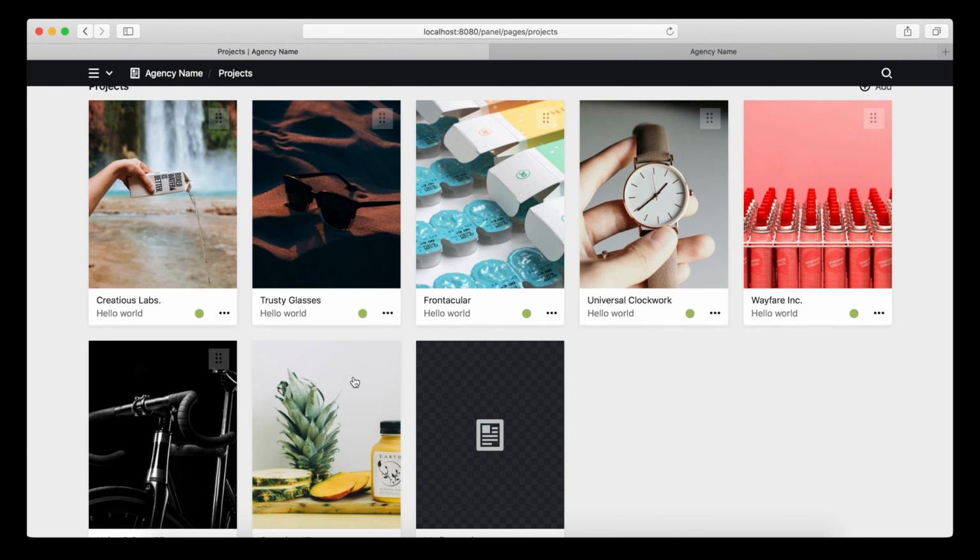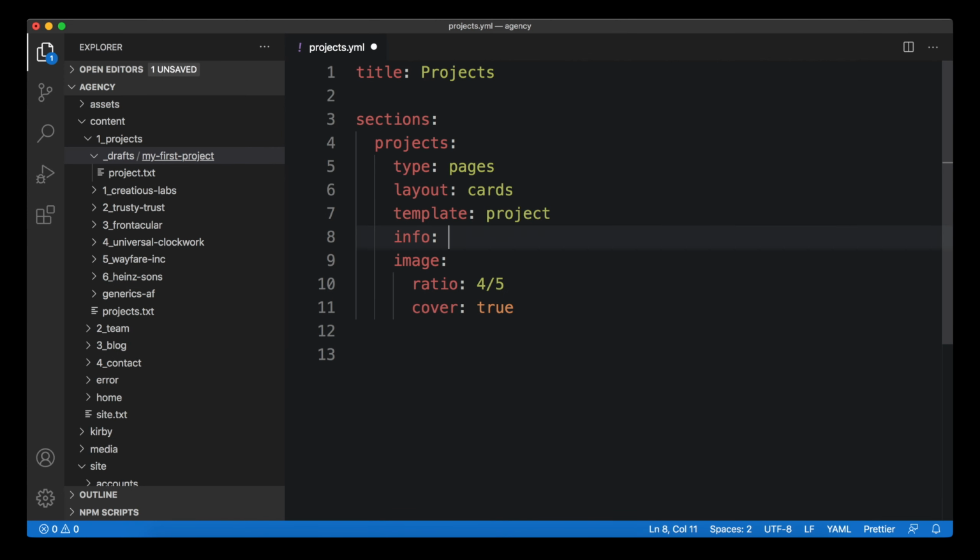But of course, we need this information to be dynamic. It shouldn't be static like this. And in order to get this done, we can use Kirby's template syntax inside the blueprints. It's very similar to what we've seen in the template so far, just a bit more simple and reduced. So it's not a full-blown template engine. It's mostly about accessing data from your pages in such fields like the info field here. And we can start by accessing the page object, very much like in the template. And then we can also use the same fields and the same methods that we did in the template.